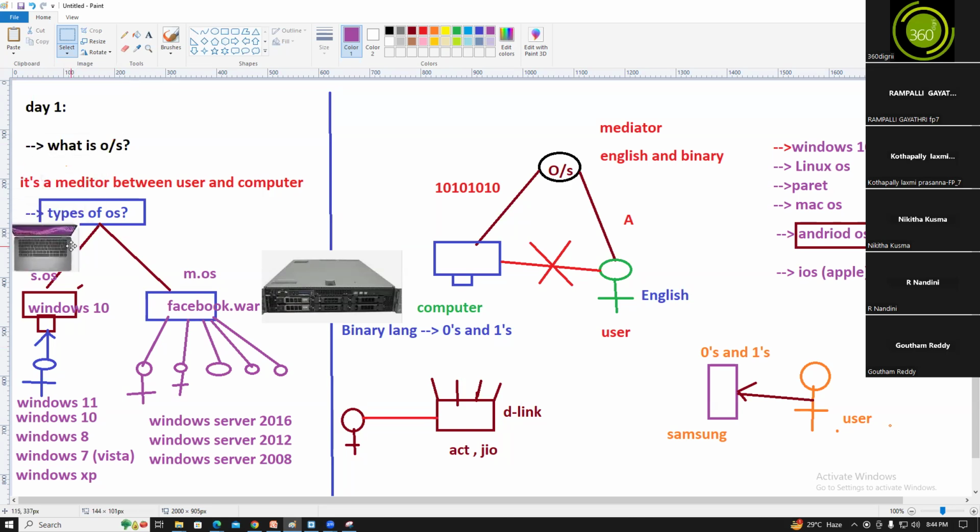So there are two types of OSs: single user operating system and multi-user operating system.